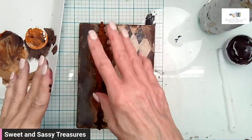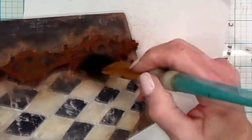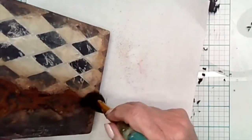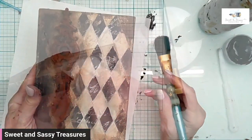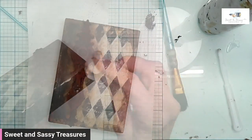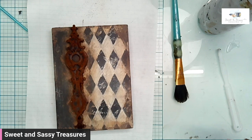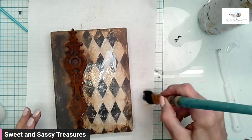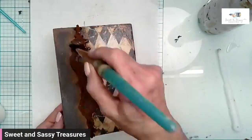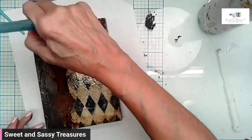I have to dry this so I can brush off a lot of that cinnamon now. Ooh, I can really smell the cinnamon. Now I want to seal this with, I think, do I have a satin handy? So this is Pink Couture Satin. Alright, so now I'm just gonna dab this on there.